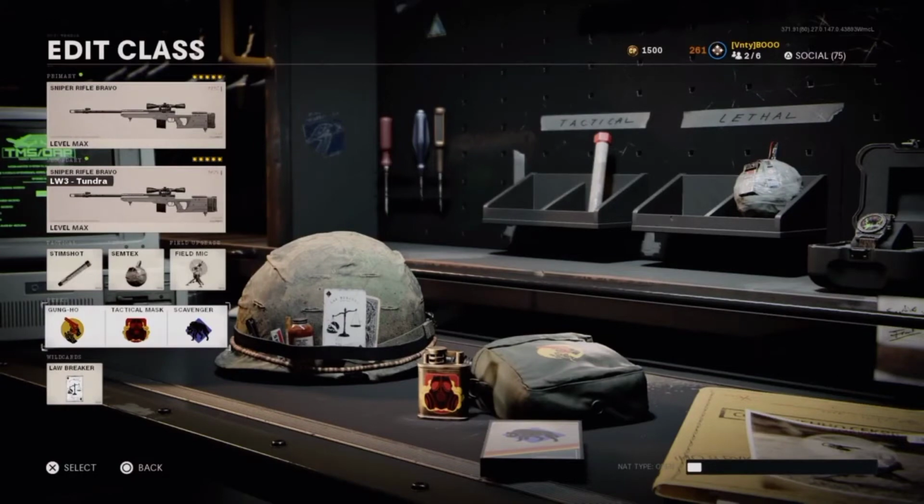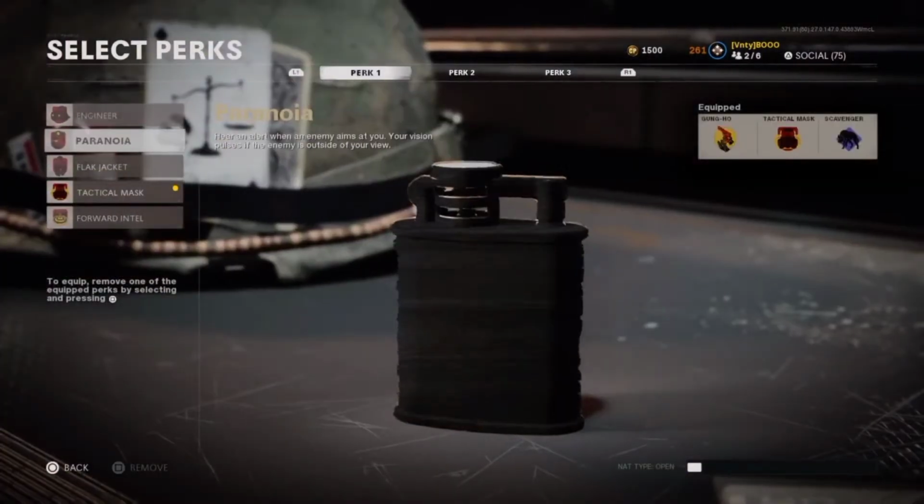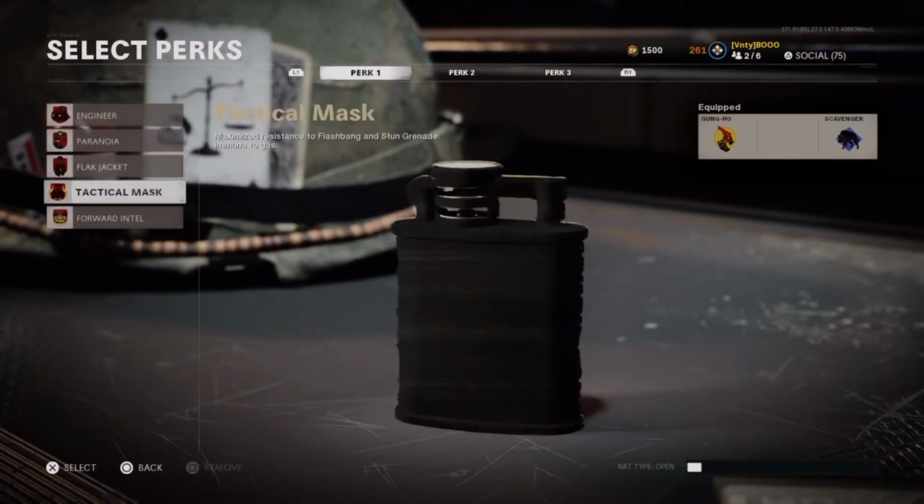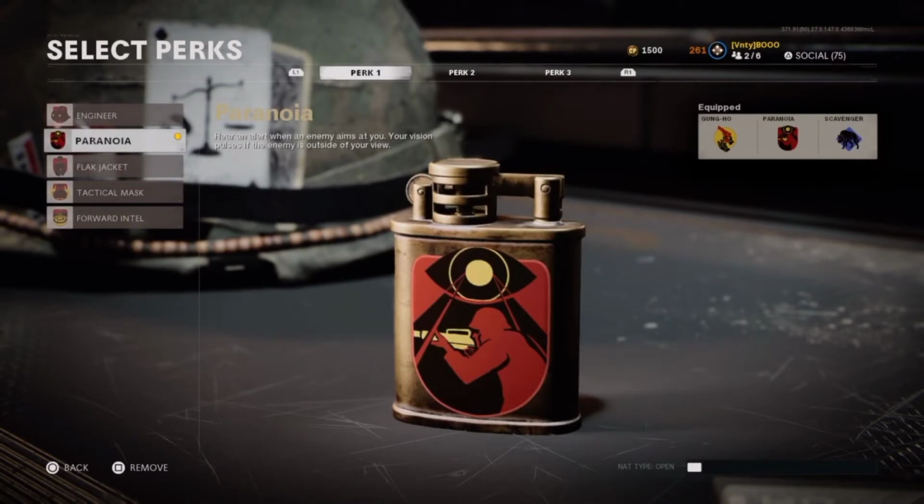Alright, I'm gonna go and go over the best perks in my opinion. I'm gonna start off with the tactical mask. I think this is really good when people in your lobby are using gas grenades, but if you see no gas grenades going off, I'd rather you run paranoia. Paranoia is a very good and reliable perk. I think it's very underrated. Not many people use this.